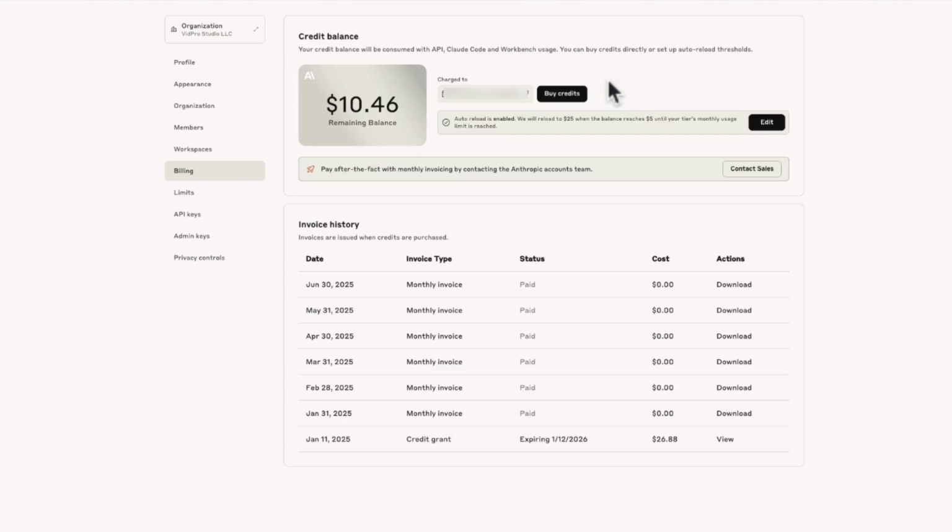The way that billing works with Anthropic is very similar to with OpenAI. You buy a certain amount of credits, like mine is set to reload to $25 when my balance reaches $5. That'll be plus tax. So to give you an idea, back in January, which was 7 months ago, I paid my $25, and I've been using my Anthropic API credits in MindPal a ton, for months now, and my remaining balance is still $10.